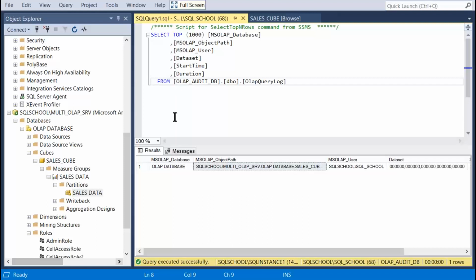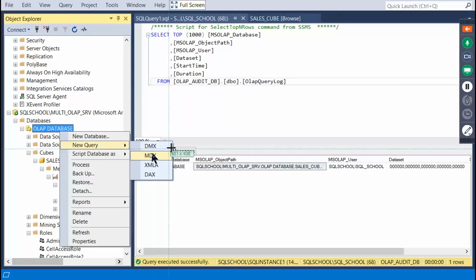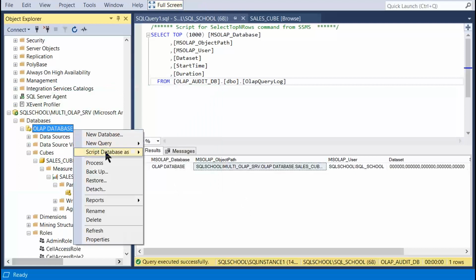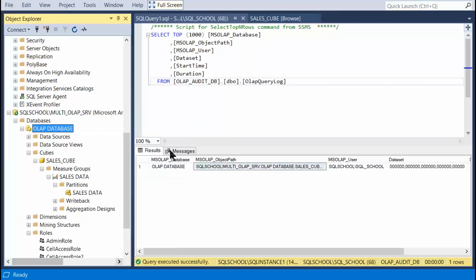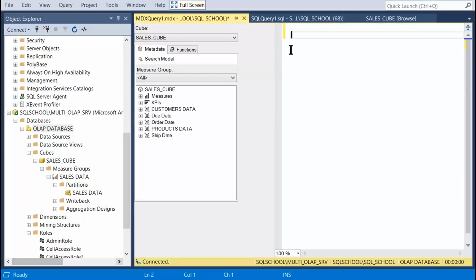Another major difference: in multi-dimensional mode, you right click and choose new query MDX. We can do something called cube write back, meaning we can update a cube.